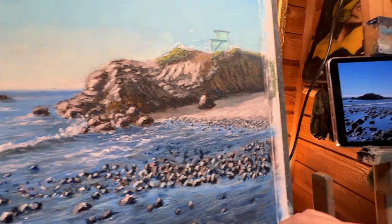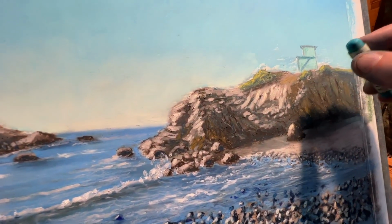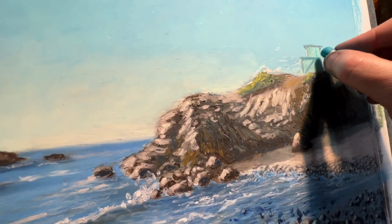Okay, now we have a blue door. I think I'll do that blue door next. Kind of that same turquoise color. Maybe it's the same as the trim, it looks like. And we'll just draw a little door here on the back half of this square, right? This little rectangle shape door.